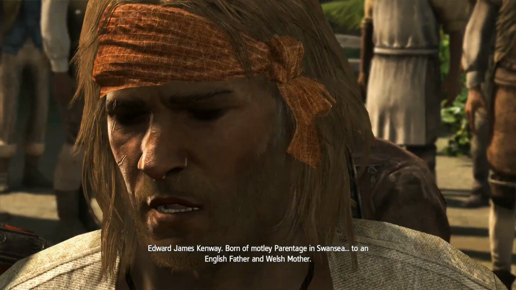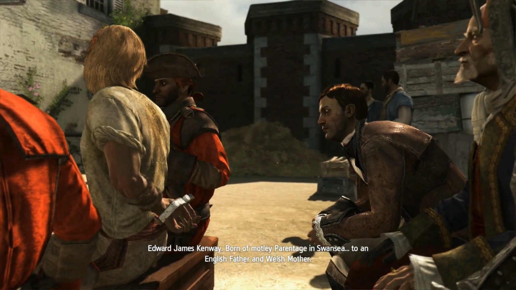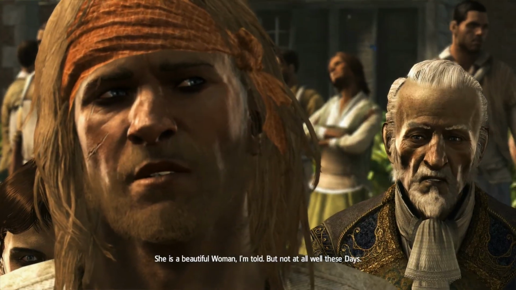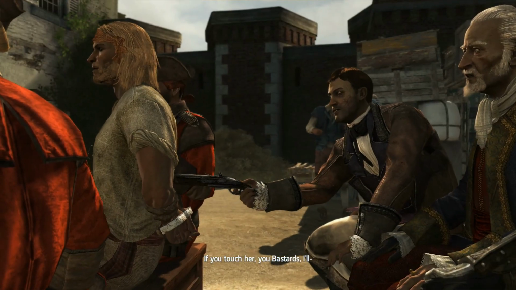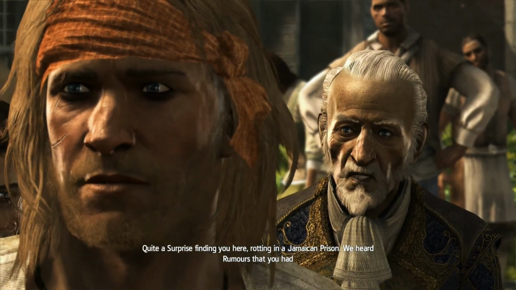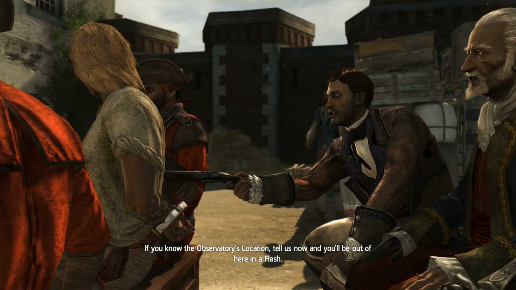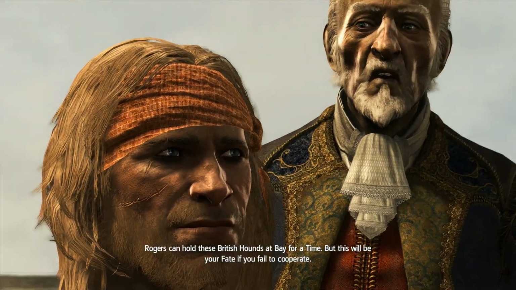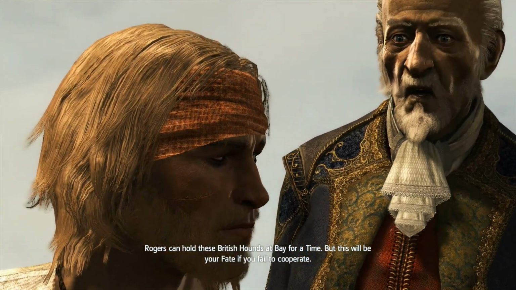Edward James Kenway, born of motley parentage in Swansea, to an English father and Welsh mother. Married at 18 to Miss Caroline Scott, now estranged. She's a beautiful woman, I am told, but not at all well these days. If you touch her, you bastards, I'll... Quite a surprise finding you here rotting in a Jamaican prison. We heard rumors that you had taken up with the pirate Roberts. If you know the Observatory's location, tell us now, and you'll be out of here in a flash. Rogers can hold these British hounds at bay, for a time. But this will be your fate if you fail to cooperate.